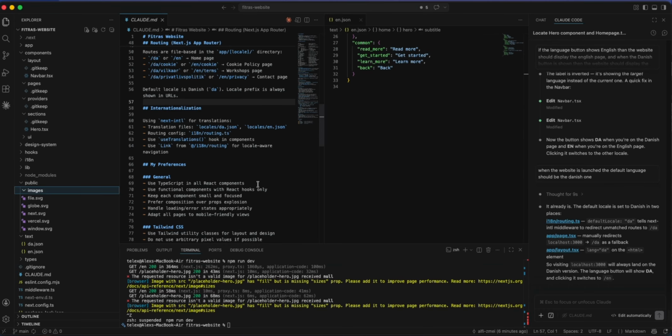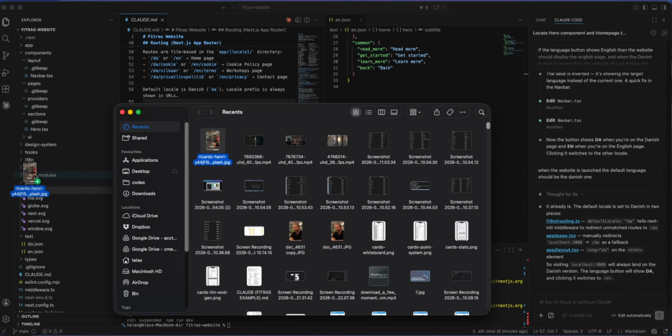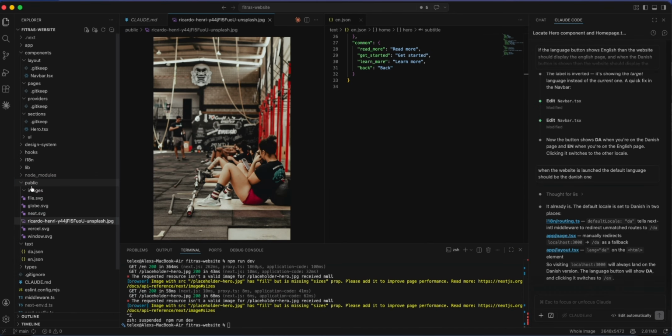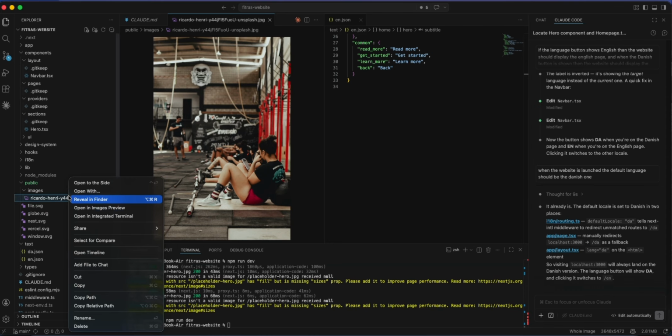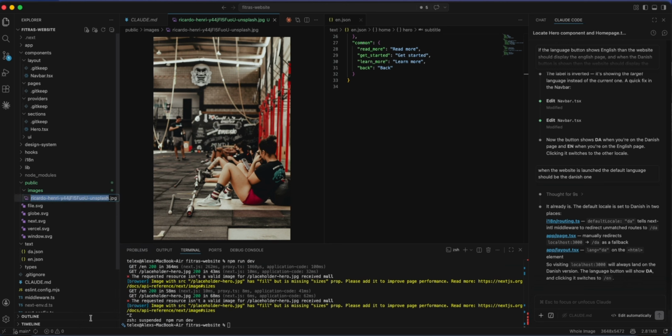But for now, for our testing purposes, we're just going to add some JPGs, and then we can talk about web-oriented image formats that are going to make loading your websites faster, or loading these images faster. So we're going to rename it here, and we're going to say that this should be the image for the hero section.